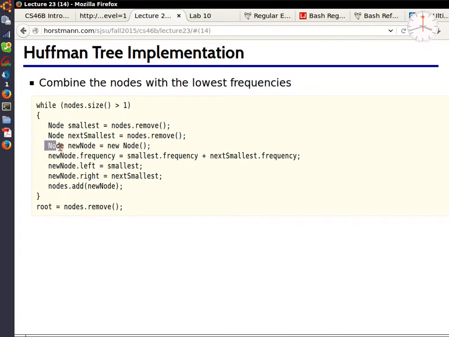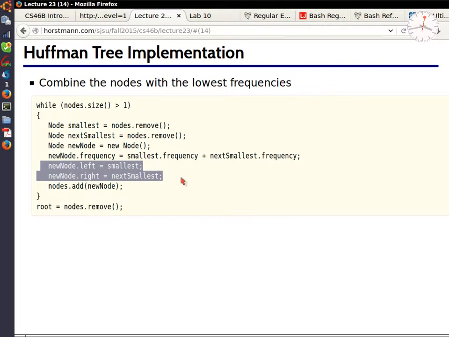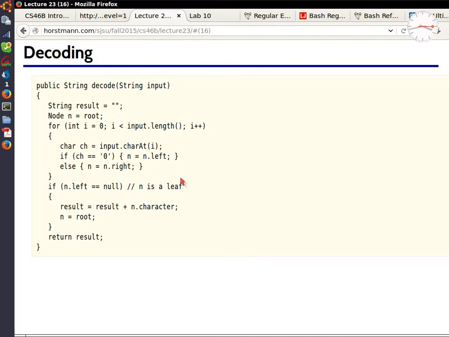Namely, whenever we make a new node, we set both of its children to something non-null. So all the interior nodes have two children by construction. And therefore, in the check over here, we don't have to worry.